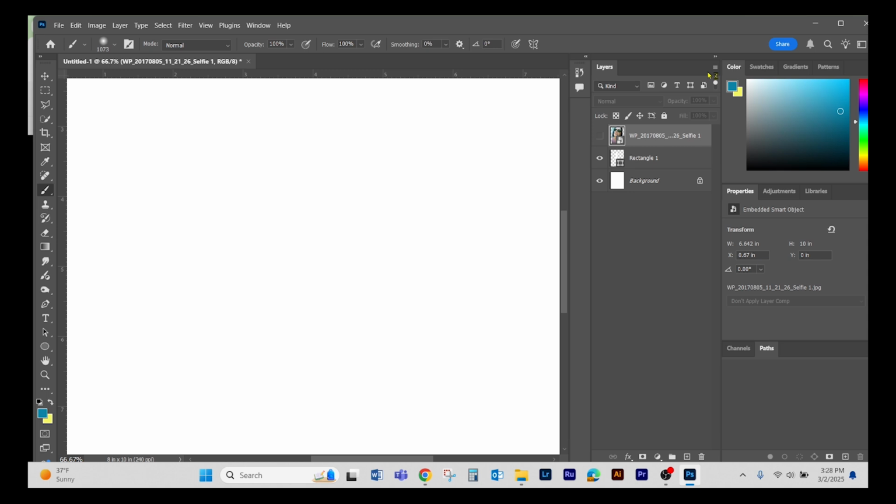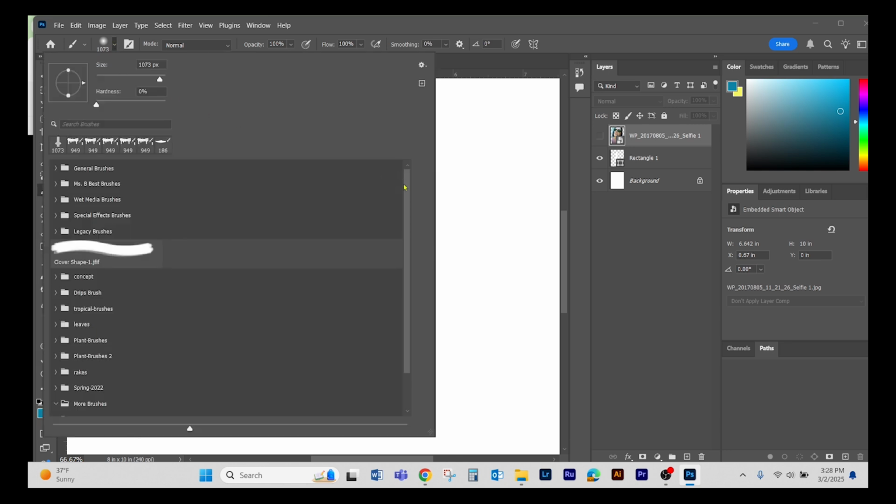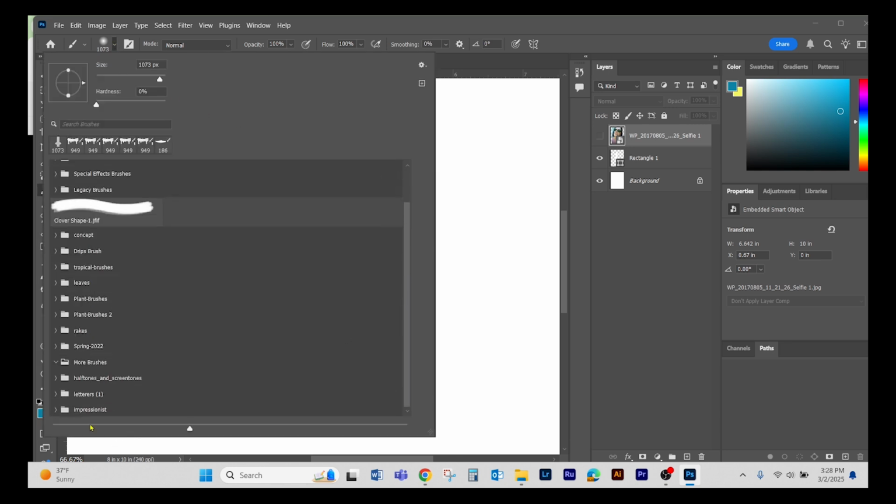And it might just take a few seconds. And so if I click my brush panel again over here, I can see, oops, I'm sorry, that was the wrong one. I can see I now have those Impressionist brushes. So that is how you download more brushes and create different folders to store your brushes.